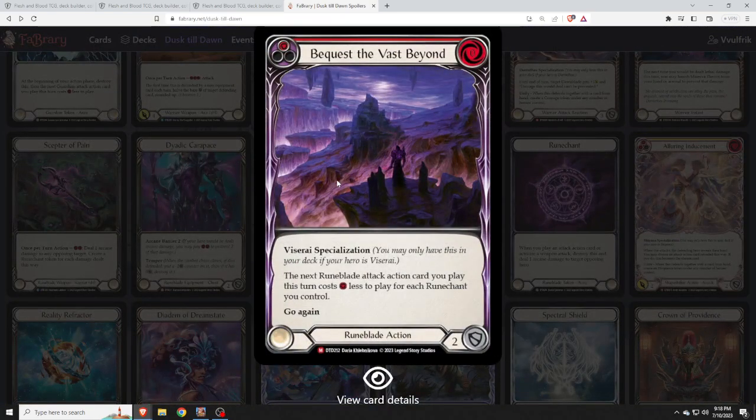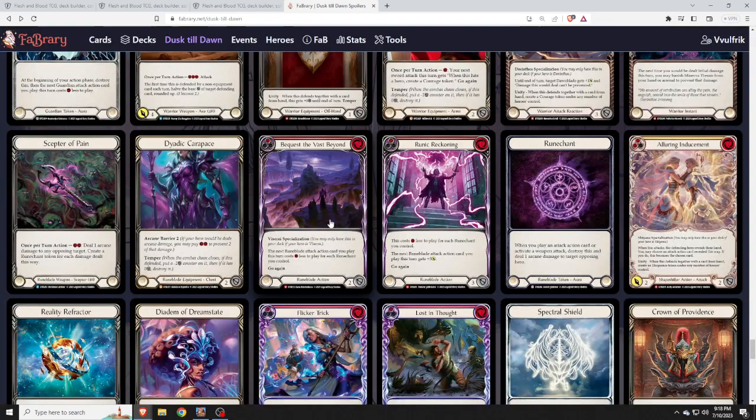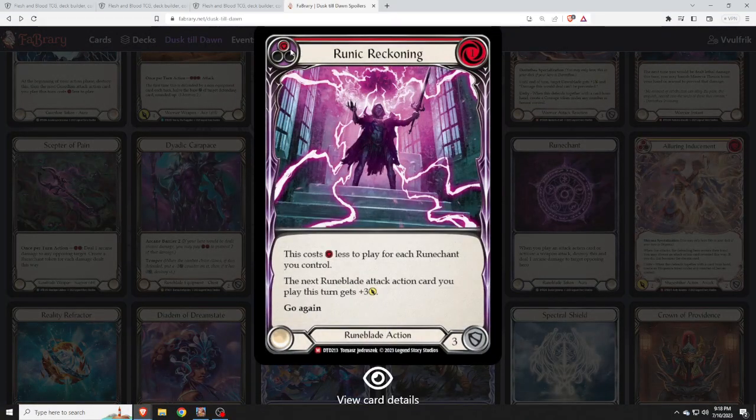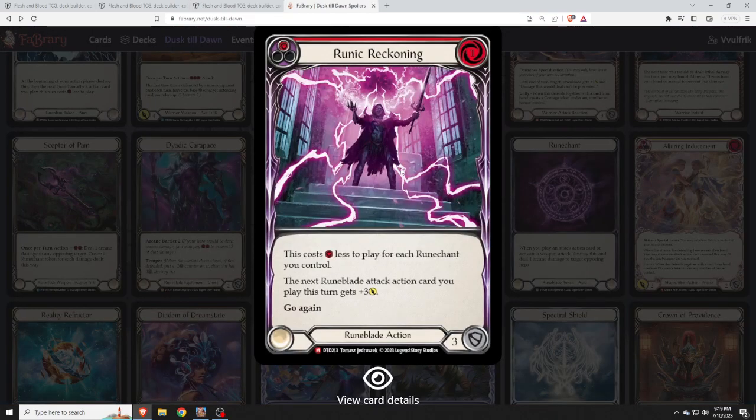Like, with Bequest of the Vast Beyond, this is at least going to allow me to play more. Whereas this is going to allow me to just hit harder one time. I don't know, man. It's a tough call. Do y'all see where I'm torn? There are different scenarios in which each one is very good. There's a scenario where Bequest of the Vast Beyond is extremely good. There's a scenario where Runic Reckoning is extremely good. And there's a scenario, believe it or not, where Oath of the Arknight is good. But the thing that really holds it back is it costs two. So I will say that right away. I'm going to have to say that Runic Reckoning is better than Oath of the Arknight, because this is potentially, and more than likely, free.